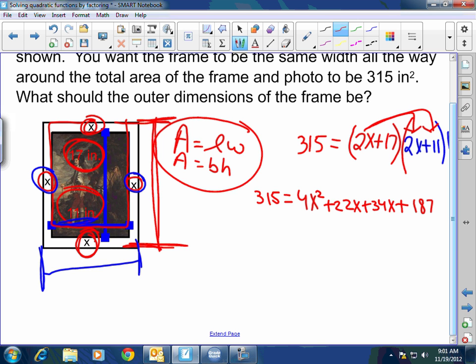Okay, so now, standard form, I'm going to have 4x squared plus 56x, and then 187 minus 315 is minus 128 equals 0. Do you guys see what I just did there? We have plenty of time, so I don't need to rush. I want to make sure you got this. Everyone saw what I did there? Okay, now, let's make our lives easy. Can I factor anything out? I would say by 4, guys. Let's make our lives a lot easier. So there's going to be x squared plus 14x minus 32.